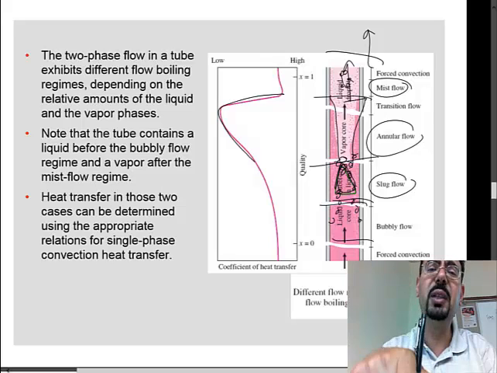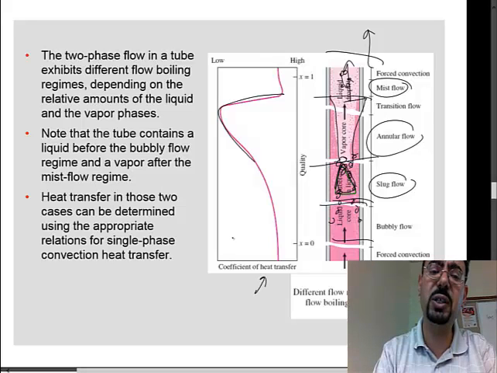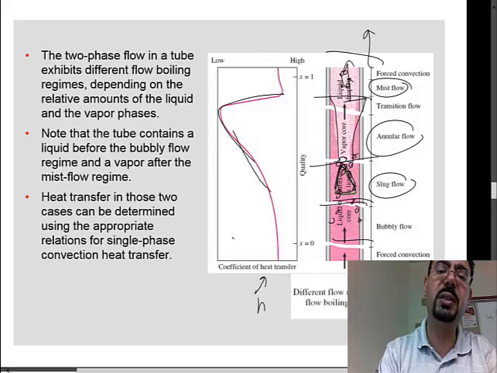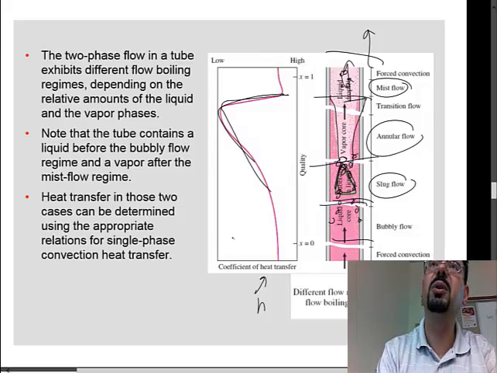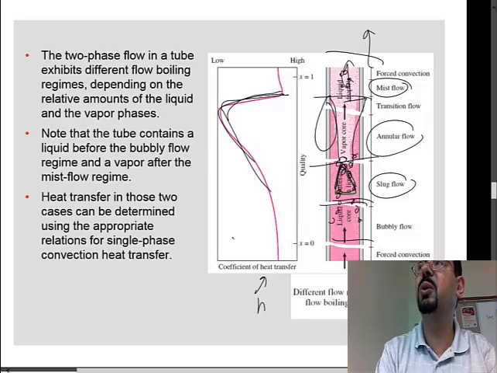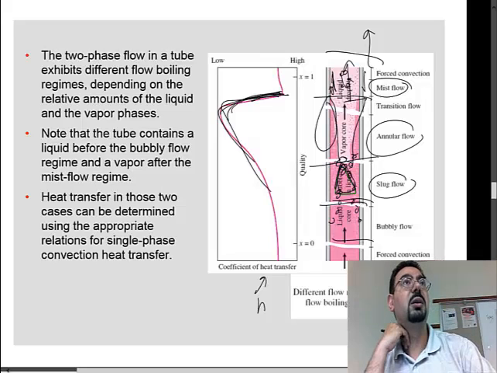And so you can explain, he's plotting for us the temperature. This would be the temperature, but also in this case actually it's the h. And you can see why suddenly the h will drop. It drops because you end up losing the boiling mechanism. Now the pipe is surrounded by vapor. It's not surrounded by liquid anymore. And that's what makes the h drop like this.